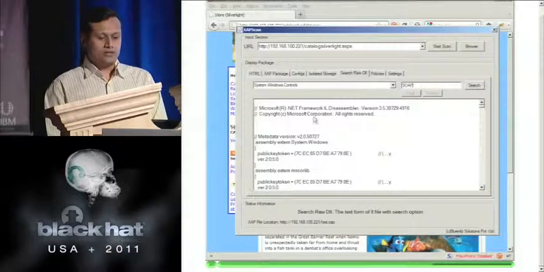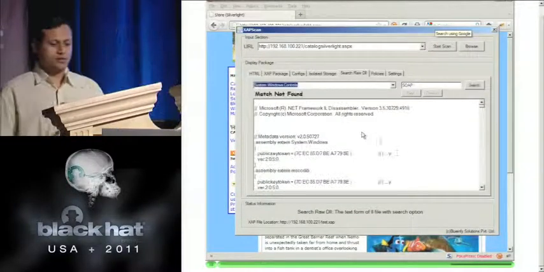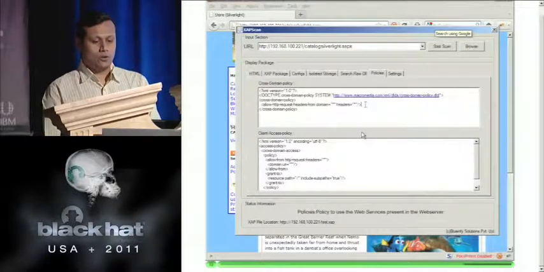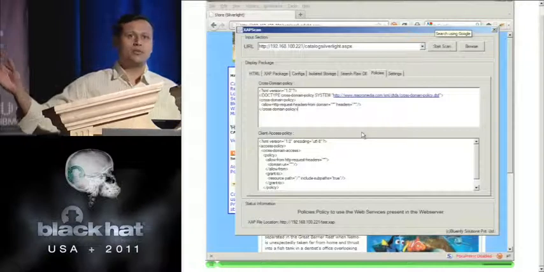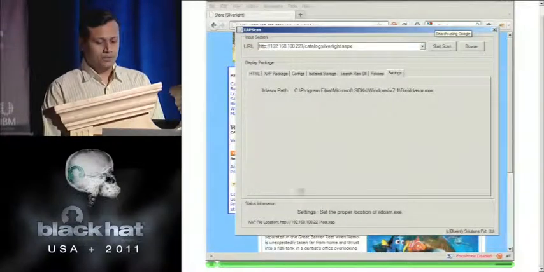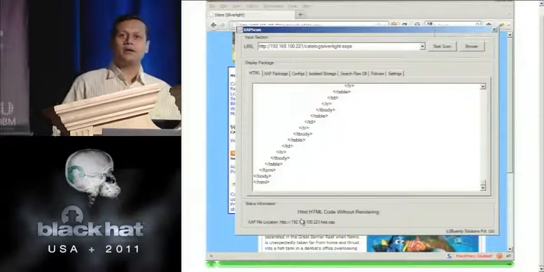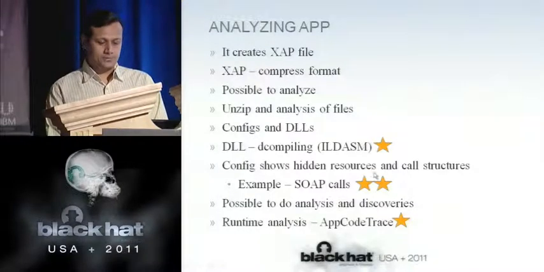And then you have the assembly over here which is extracted from ILDASM. So you can identify whatever calls you are interested in finding, a trace, a variable, and so on. And these are your cross-domain policy and client access policy. So you can see whether this particular application allows you to make cross-domain calls or has a client access policy and so on. This is how you can leverage the tool to identify XAP-related, Silverlight-related issues.